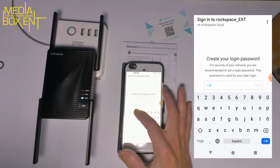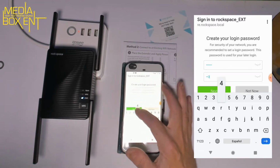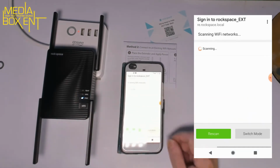1 2 3 4 5 6. That's the password for this unit. All right, that's the only thing that's required, the password. Then I'm going to click next.